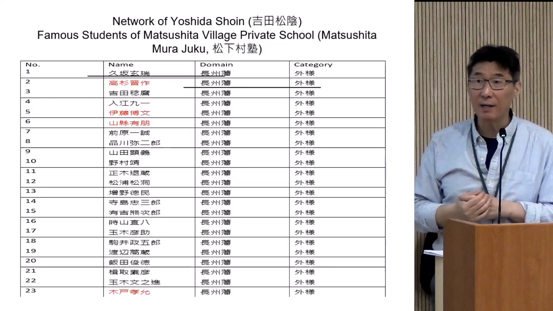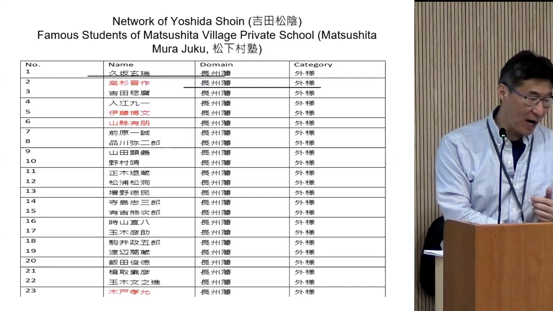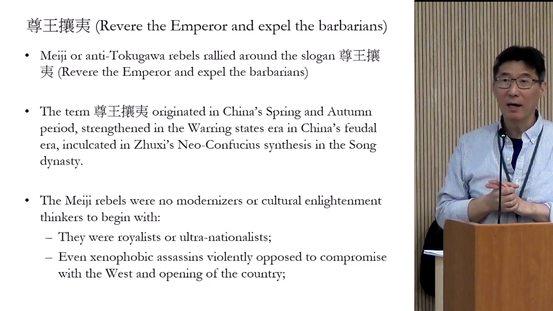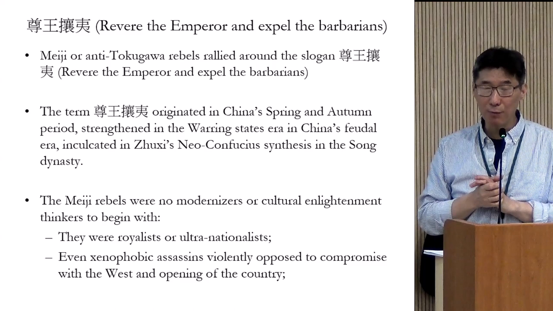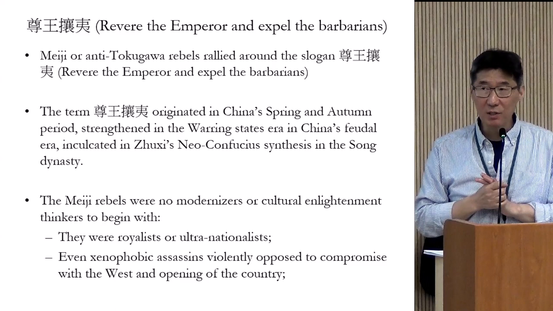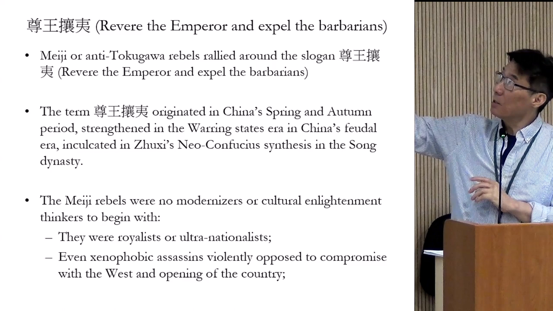And he eventually aligned with the Mito school. And the Mito school provided the most important intellectual source of rebellion against Bakufu, which was surprising. The Mito school is actually loyalist, radical nationalist, where they were arguing that Bakufu was not loyal to the emperor. That the Tokugawa was not anti-Western enough. That was the argument. Sonno Joi, this is also exactly the Japanese phrase used. Sonno Joi was a Zhou dynasty kind of phrase, right?